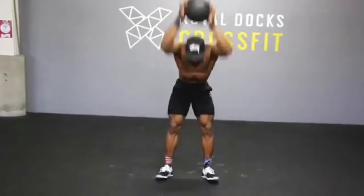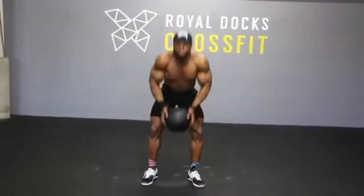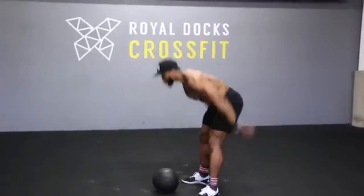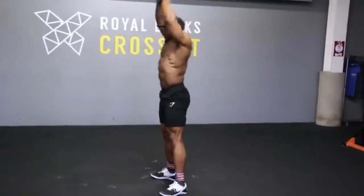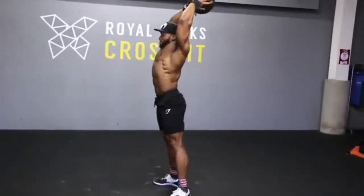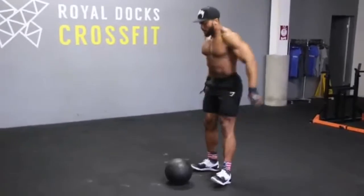Your arms will be doing some work, but you're focusing on your core on this one. If you can't slam the ball on the floor in your gym, get one of those boxes where you can jump, those plyo boxes, and slam the ball on that. It's the same effect. And again, another 12 to 15 reps in 3 sets. Really use your core when you slam the ball on the floor.